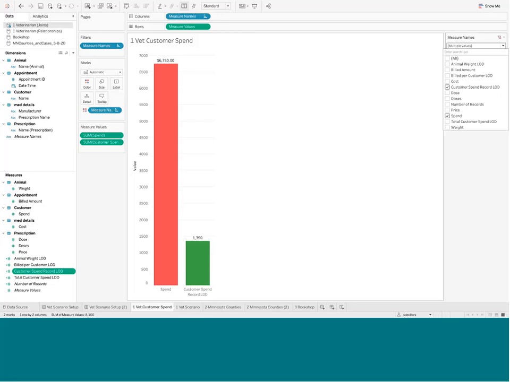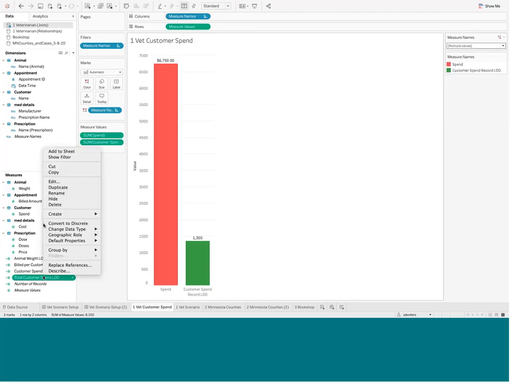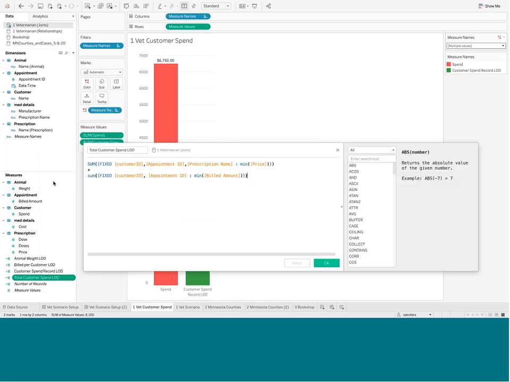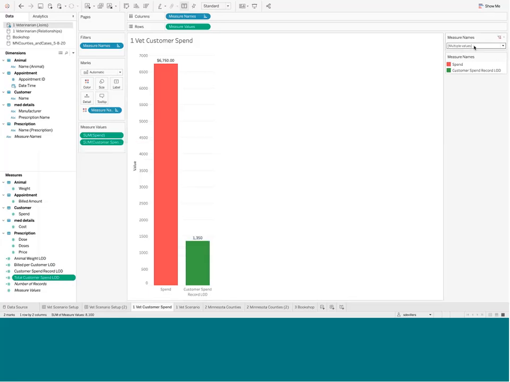And if we didn't happen to have the luxury of a table that has everything at the level of detail that we want, or at least at this level, then we might have to write another calculation, a different calculation that looks more like this, where in this case, the price of prescriptions is at the prescription level. That's a different level of detail than the actual appointment. We've had 3 appointments, right? But we've had 5 different prescriptions. So we need to actually specify the right level of detail for each component of this calculation, which when added up will and should give us the same number.